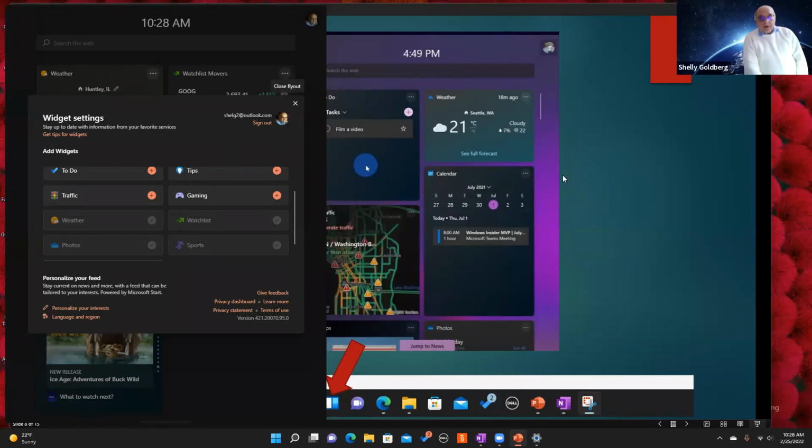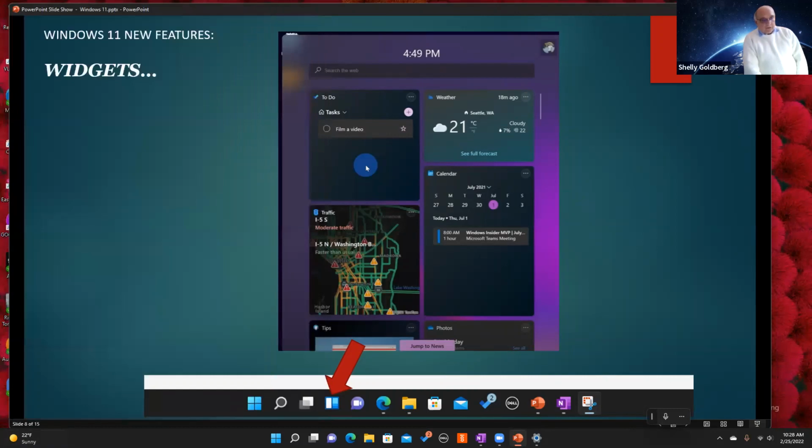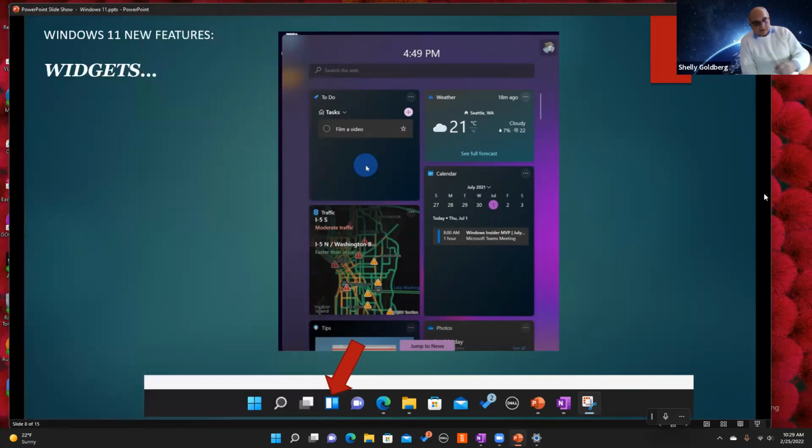And so this then sits at the lower left-hand side of your screen, and if you just pass your mouse cursor over it, it immediately pops right up. So it's a very nice way to quickly see what the weather is outside, and you don't even have to pass your mouse cursor because if you've got the weather widget, it'll show you the weather right there at the bottom of your screen on the taskbar itself.